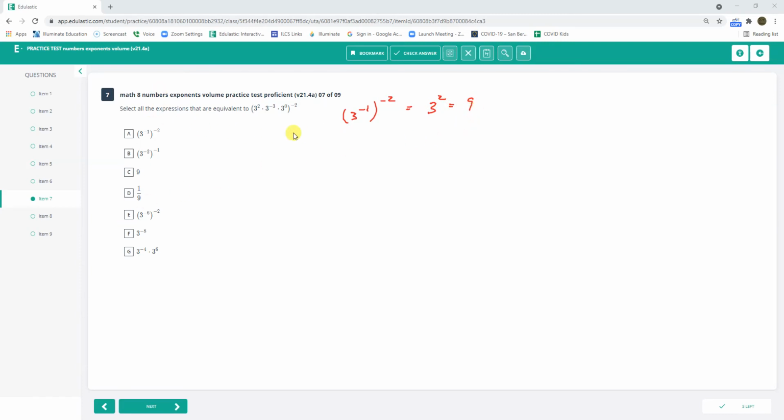So I'm going to come through here and see which ones match up with this. Well, this actually matches up directly with this one right there, so that's one of them. This would be 3, negative 2 times negative 1 is 3 to the second, which is equivalent. 9, that's equivalent. 1 over 9, no, that doesn't match with anything. This would be power multiply, so this would be 3 to the 12th. That doesn't match with anything. 3 to the negative 8th, that doesn't match with anything. Base add, this would be 6 minus 4, 3 to the second, which does match up with something. So I just go through and simplify everything using the rules for exponents.